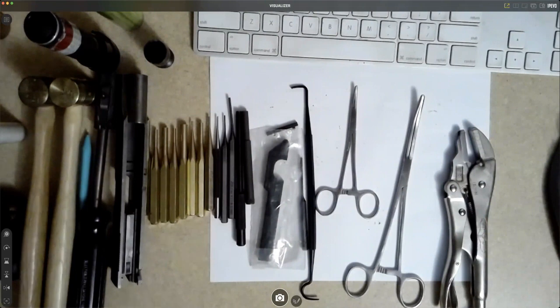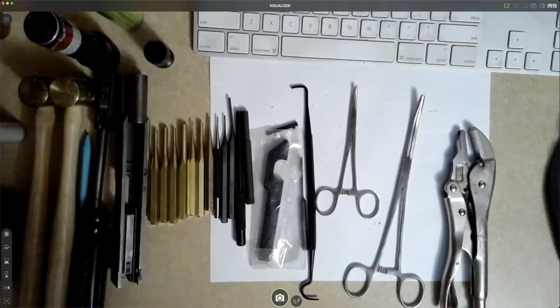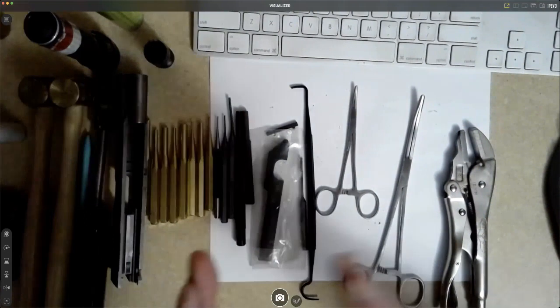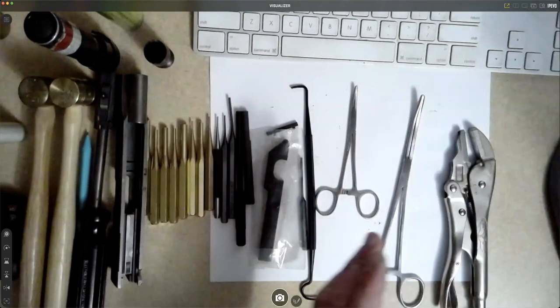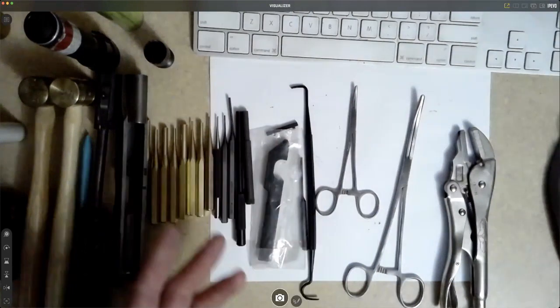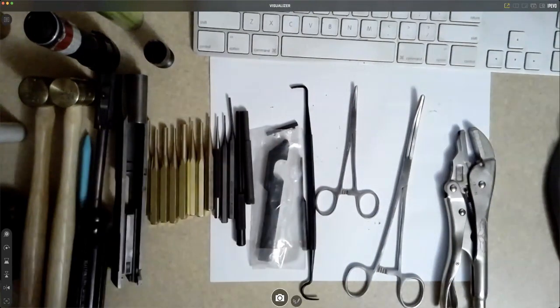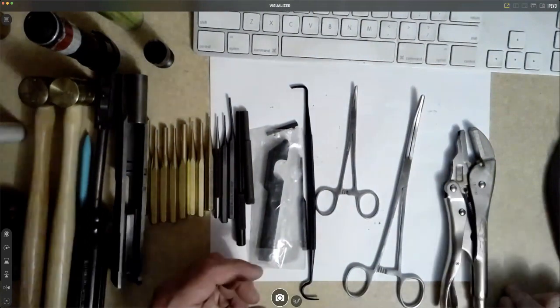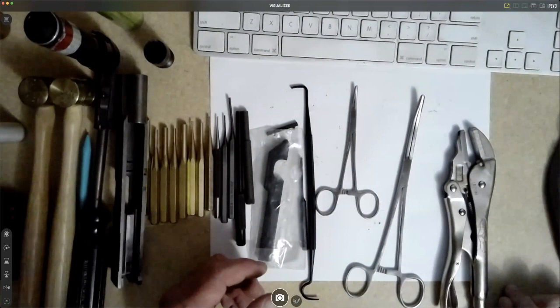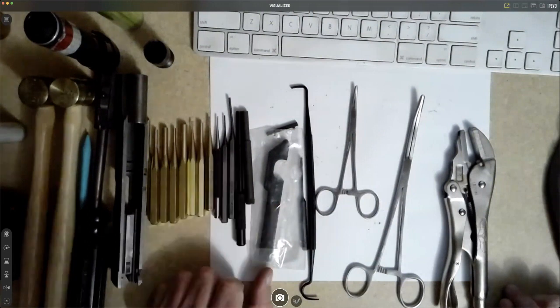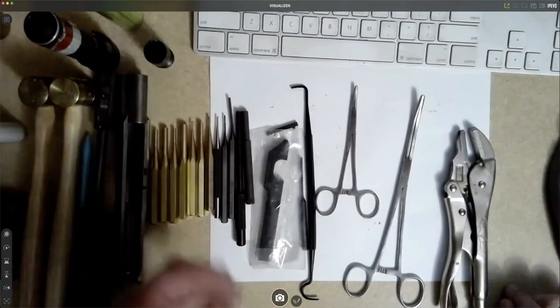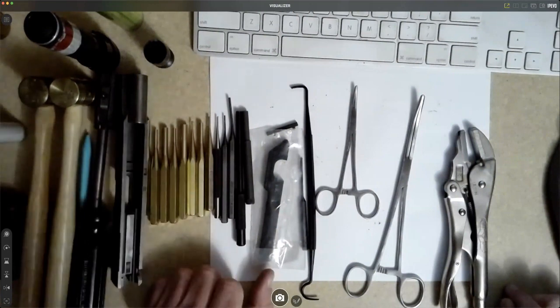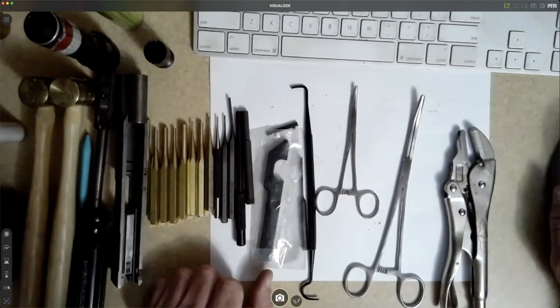So this week, one of your assignments is talking about the research you're going to do for your detailed strip. Weeks one and two are preparation for week four, which is that detailed teardown. Detailed strip means take the gun down as far as you are comfortable doing so. If you're going to take apart a Remington 700, you don't have to remove the barrel. That's just not necessary.